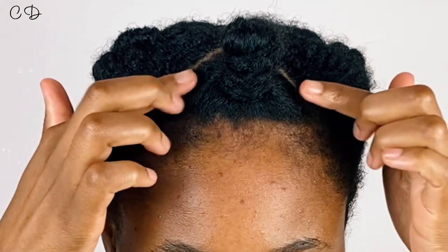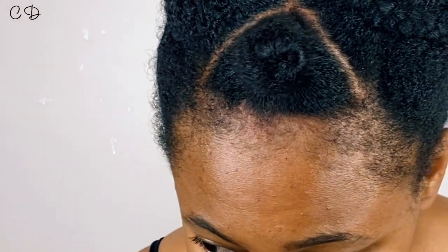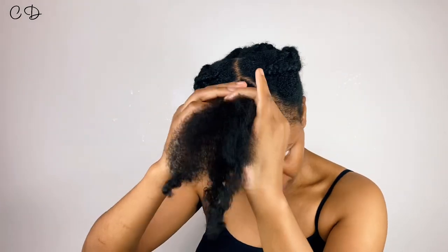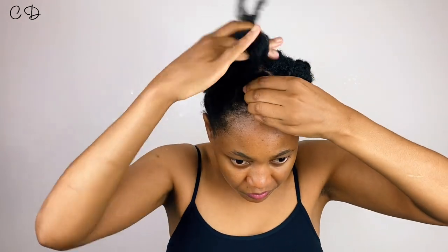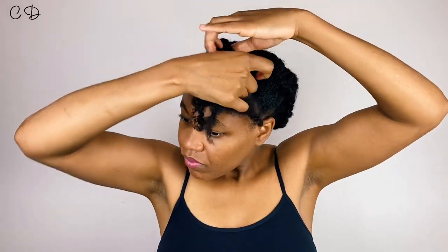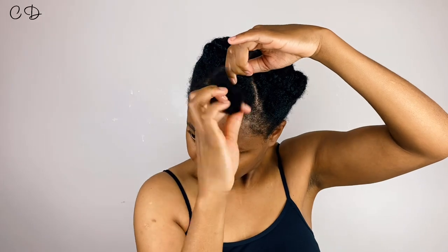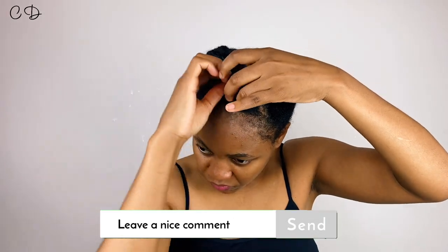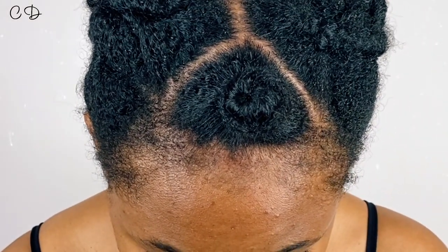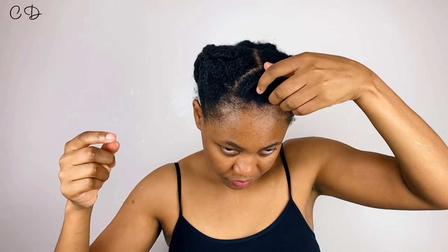The first method I find very effective to stretch my roots is bantu knots. Bantu knots are quite easy to do — you can either bantu knot the hair loose or twist the hair first and then bantu knot it. As you can see, bantu knots give you quite a bit of control over how firm or loose you keep your roots as you bantu knot the hair around, which can be quite effective. If you allow the hair to dry in the state of the bantu knot you can have really stretched roots. Bantu knots can sometimes take a little bit longer to dry, so I would recommend sitting under a hooded dryer or outside where you've got air and warmth to dry your hair a little bit quicker.